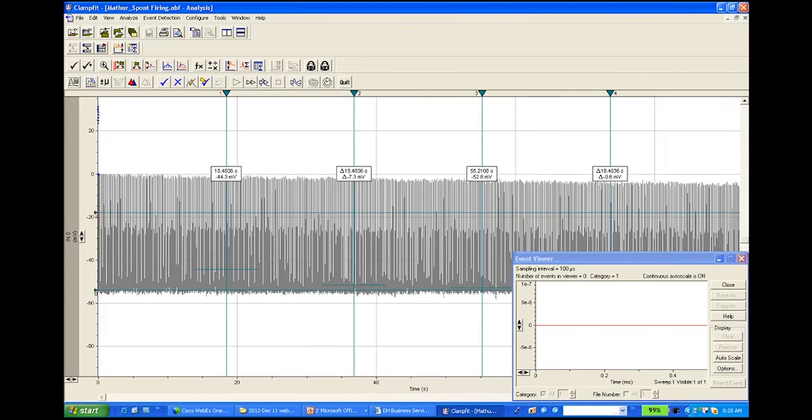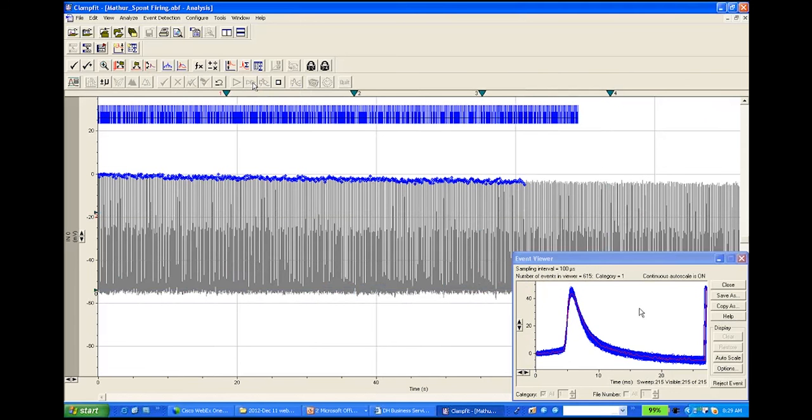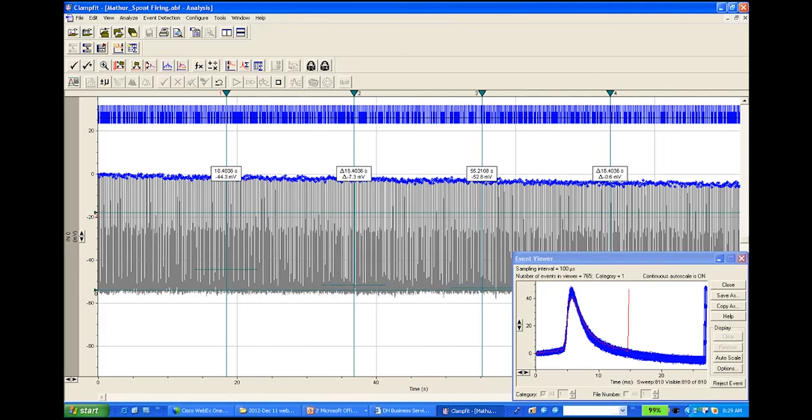Okay, and here is a very important icon. Now I talk about this one, and the good thing about Clampfit is that if you go to here, it will tell you what that is. Okay, you can go to non-stop. In this case, you will see they keep searching for the event. In the meantime, you can see the event viewer. So basically, they are sorting the amplitude, sorting the action potential here. Now it's done. Now we have 810 events here.